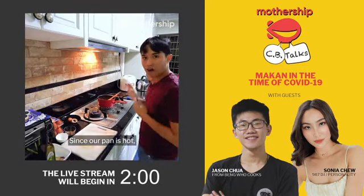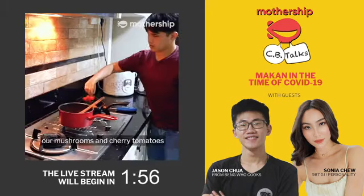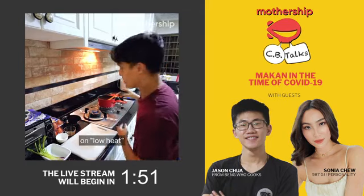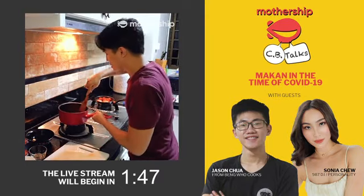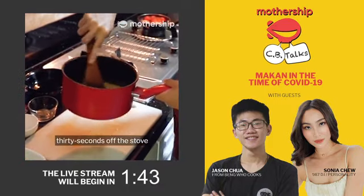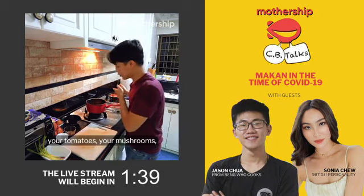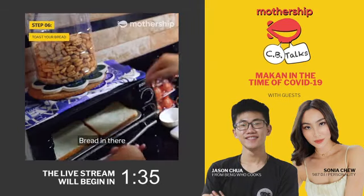Since our pan is hot now, put some olive oil and rest our mushrooms and cherry tomatoes. Just make sure it's on low heat because it's just gonna rest there. So back to my egg, 30 seconds on the stove, 30 seconds off the stove, and just keep cooking it like this. At the same time, while your tomatoes, mushrooms, and egg are cooking, we're gonna toast some bread. Bread in there.